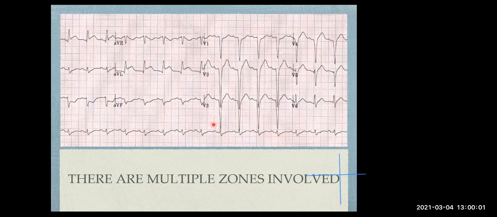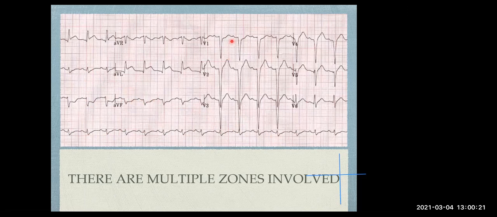Okay, and our rate, let's work that out. It's 1, 2, just above 3. So we've got a tachycardia, so a sinus tachycardia. So let's break down what we see. In leads 2, 3, and AVF, again, we see these ST depressions. All right, so we've got to look around and see what we can find.